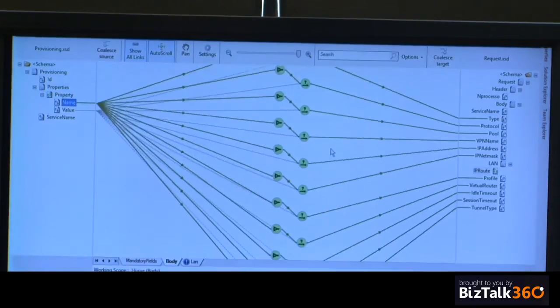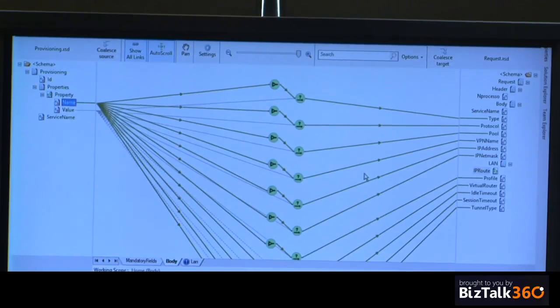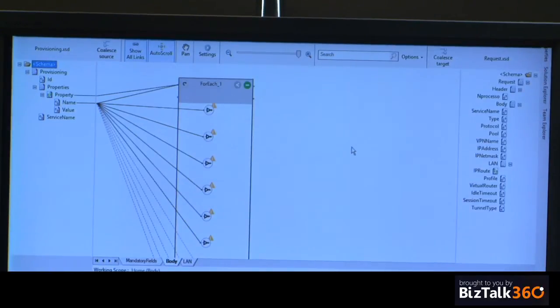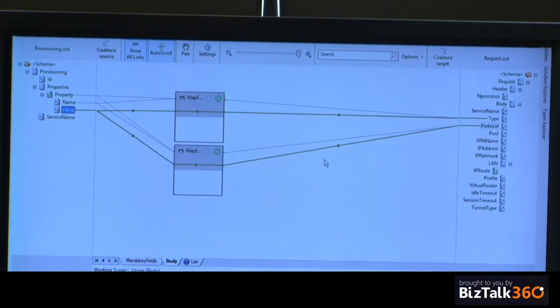So, name value. Again, you saw that before. This was my first approach. If conditions and selection, but if you test, it doesn't work. You only get the first element. Because in BizTalk maps, the mapper will try to be smarter than you and create the for each. In this case, you need to explicitly say, I'm in a for each, okay? So you only get the first one. I tried, but was unable to create a for each and put conditions there, but it's not possible. So again, it fails.